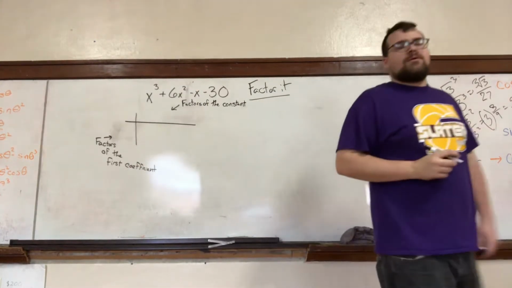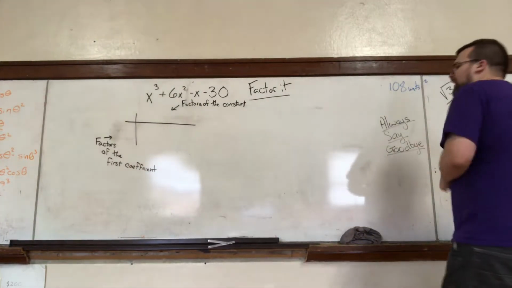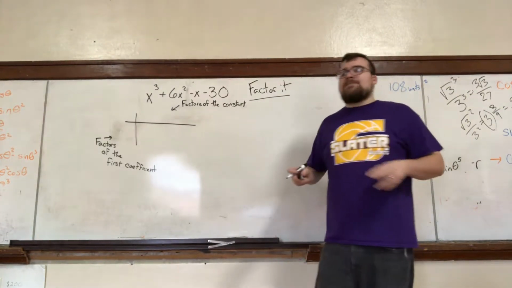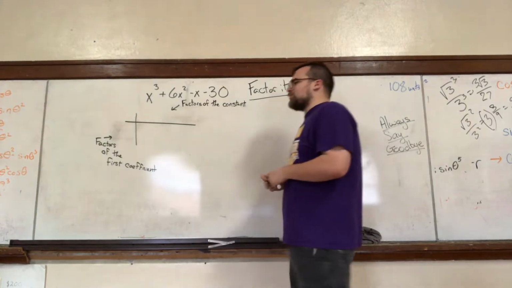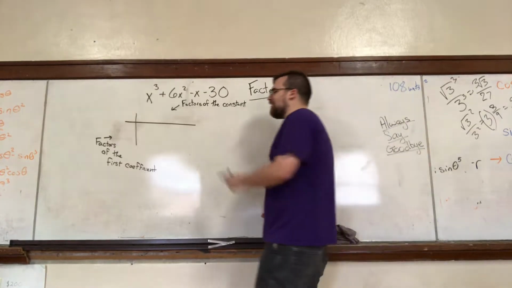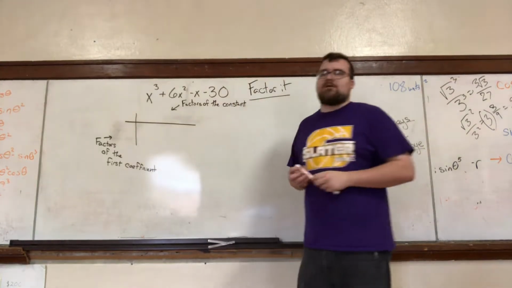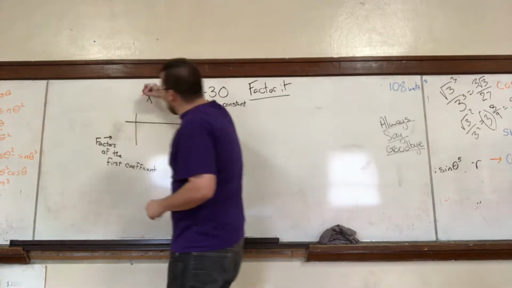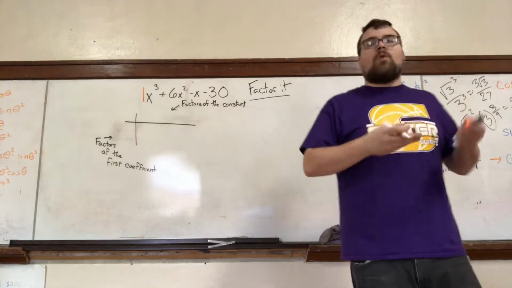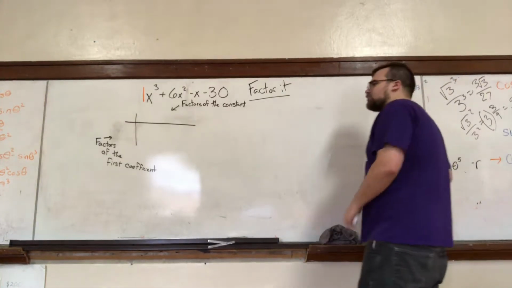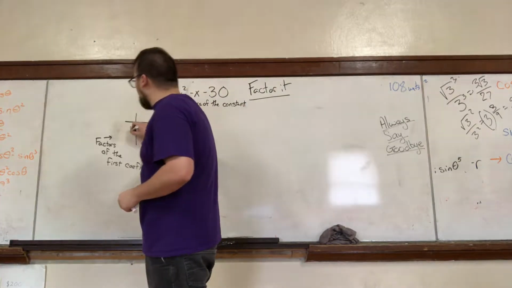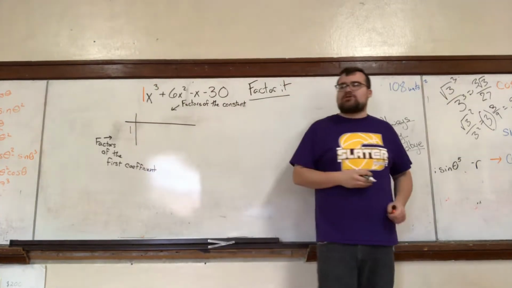So, we have factors of the first coefficient and factors of the constant. So what I mean by that is we're literally going to list all of the factors of these numbers. Now, can someone in here tell me what is the first coefficient in this problem? The first coefficient is going to appear right here. It's the number outside of our first term. In this case, that is 1x cubed. So what are factors of 1? 1. That's literally it. So I'm going to write a 1 in this side of my chart.